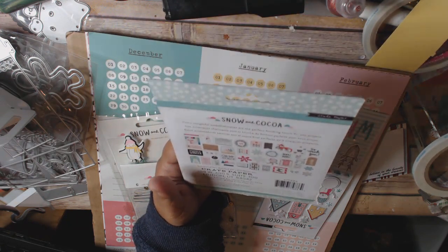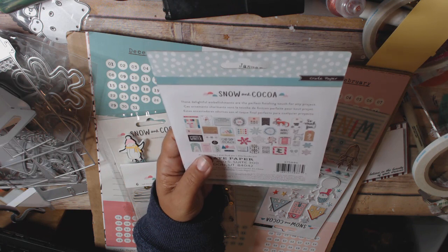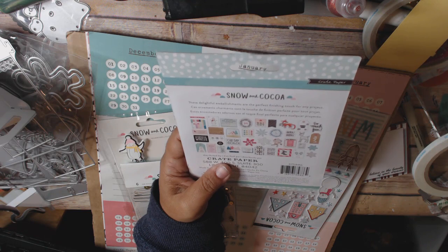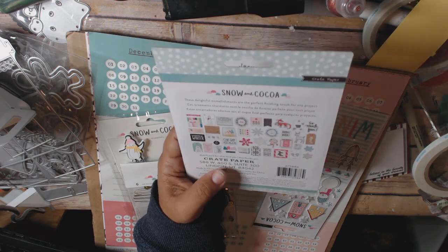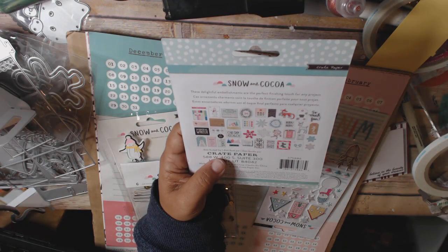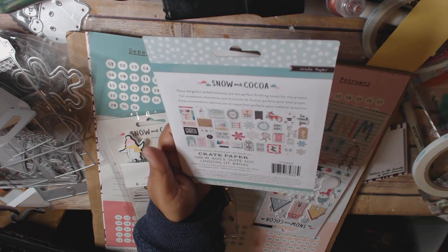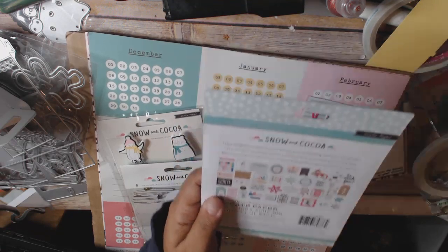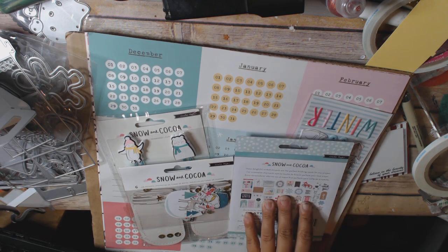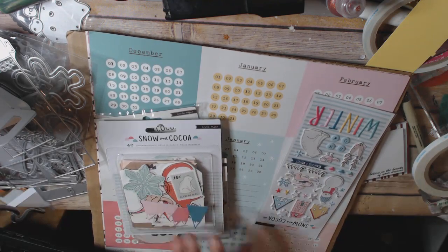Now I did see, I think it was Crafty Cakes, Gloria here, she went, I guess you can go to AC Digitals, which I do know about, and you can buy the paper as well as the ephemera digitally. And then you can print it out, you can cut it by hand, or you can use your Cricut or Silhouette to cut them out. So that might be something that you can do. But economically, this was a good deal. If I was to buy it on Amazon, then AC Digitals would be a better deal, because I think these are like $6 or something like that by themselves on Amazon.